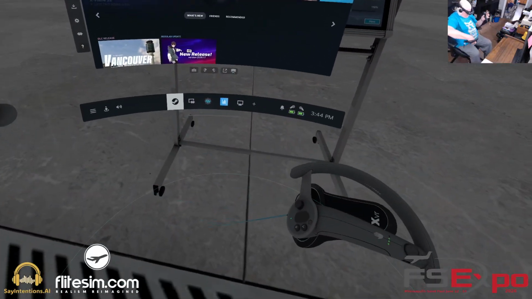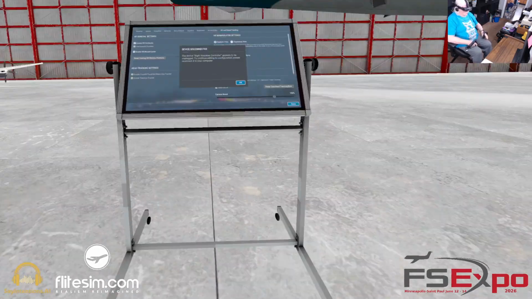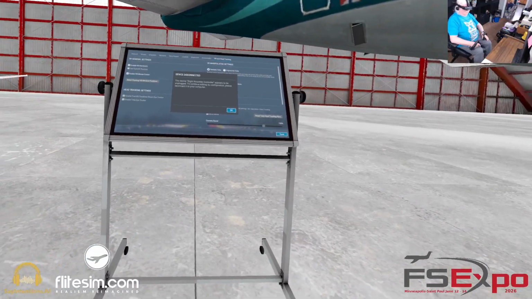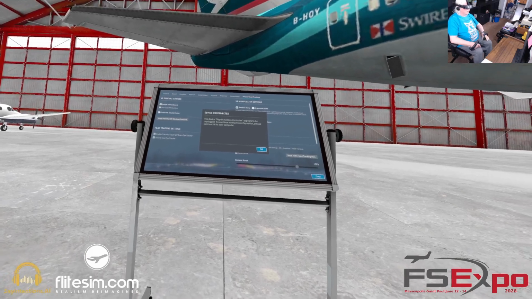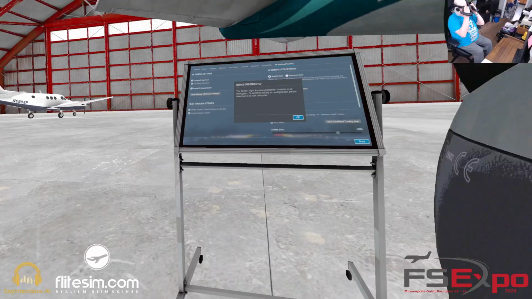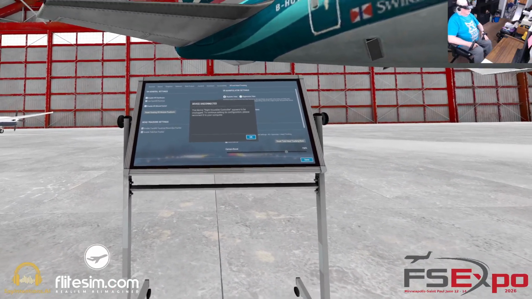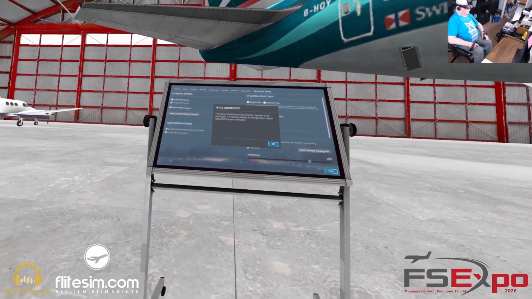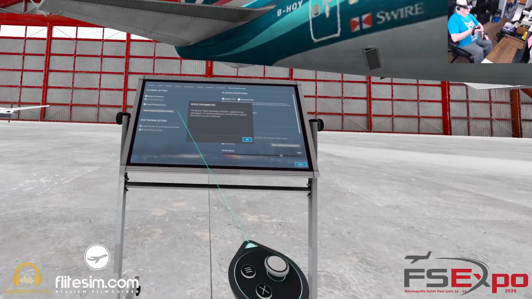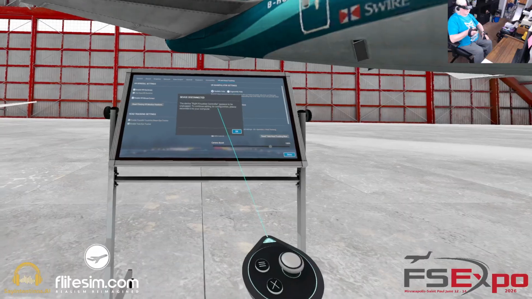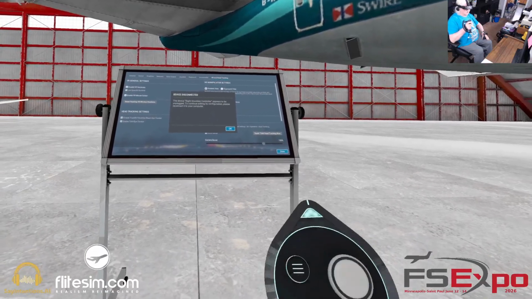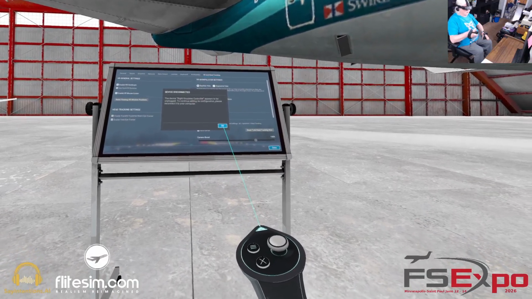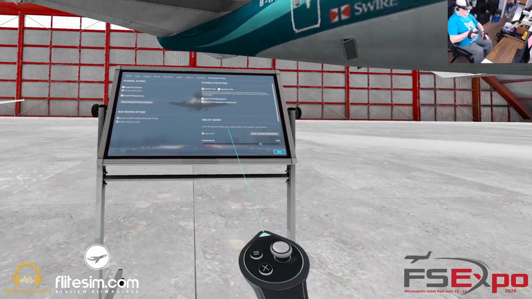Okay, we're in X-Plane 12, and what I'm going to try to show is how the Valve Index controllers look in X-Plane 12. So basically, I deleted the joystick configuration file, so this is like a clean install. This is kind of what I got presented with. It says the right knuckles appear to be unplugged. Continue, so I'm going to click on OK.